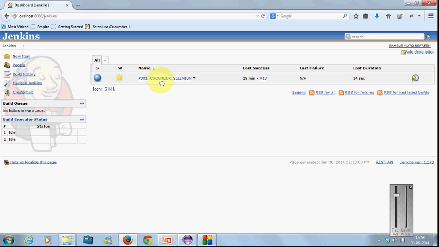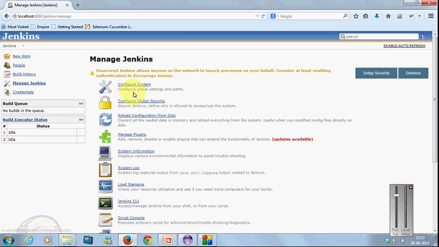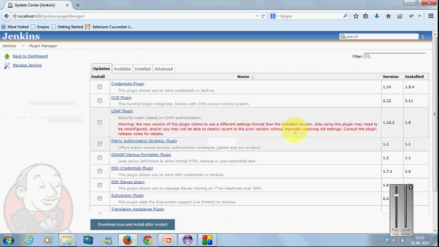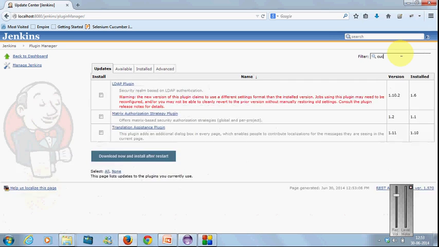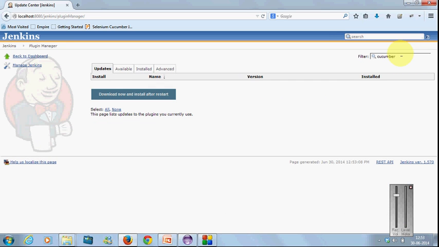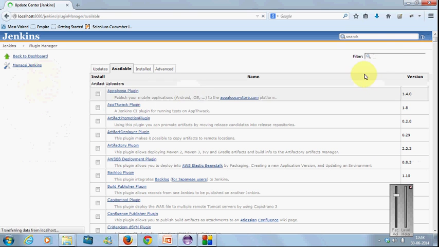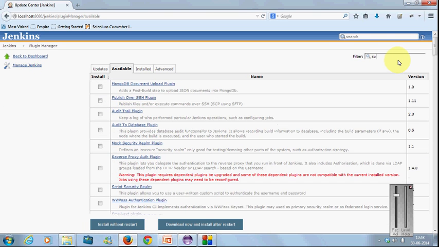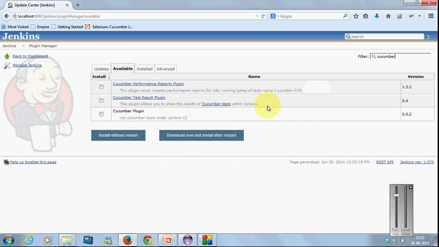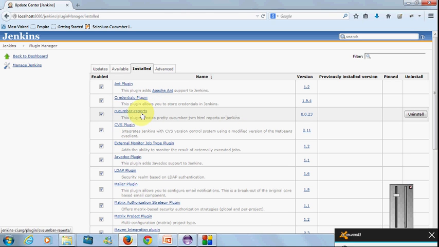Next, go to Manage Jenkins and type Cucumber. Here you can see the test plugins. You need to select the Cucumber test plugin and install it, which I have already installed here.